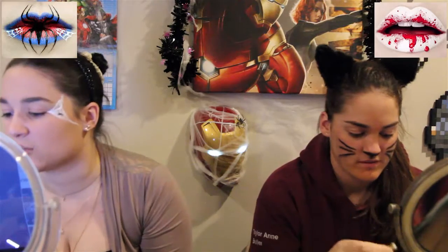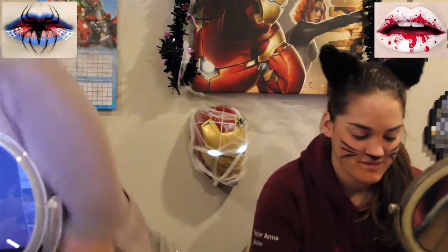All right, so round two. Taylor is doing sort of a bloody lip one. You'll see a picture right where Iron Man is. And I am doing the Spider-Man one that Stephanie showed me because I wanted to challenge myself. Can I do it? How do I not have red? You have, that's not really red. It is red. Well, it is, but it's not.